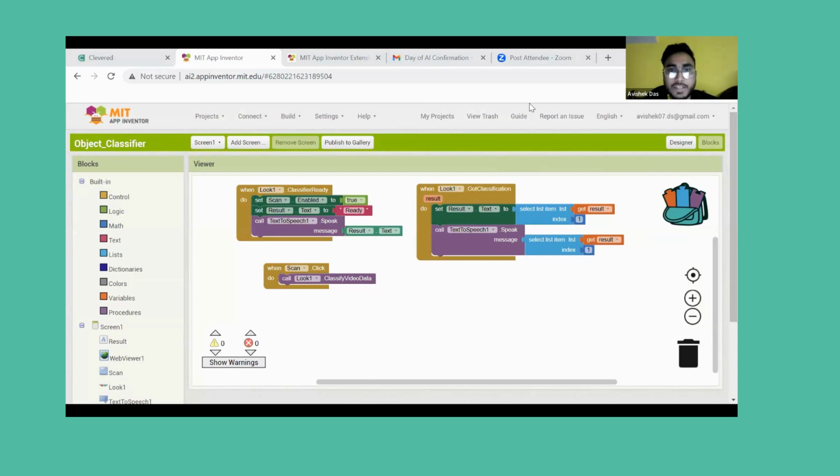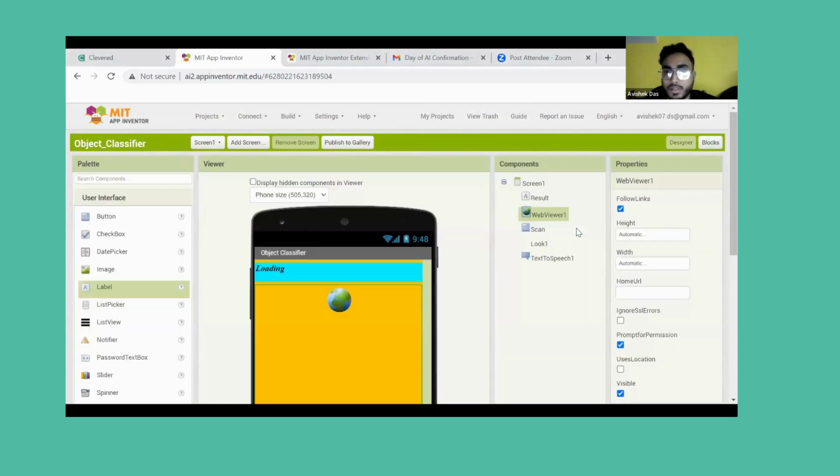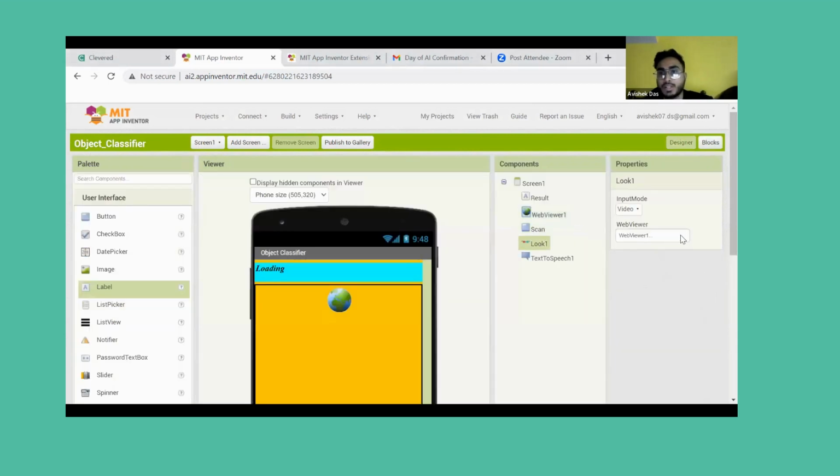You need to specify the web viewer here. You click on the Look1 extension and the web viewer; it is mostly selected as none. You need to select the web viewer from here. Click on Look1, then within the web viewer you will get the WebViewer1 option. Choose the WebViewer1 option and then try.